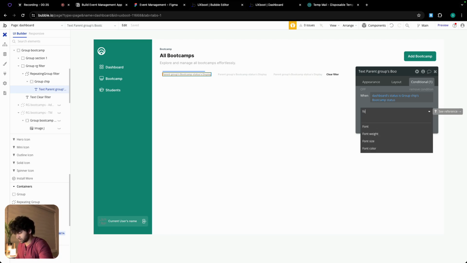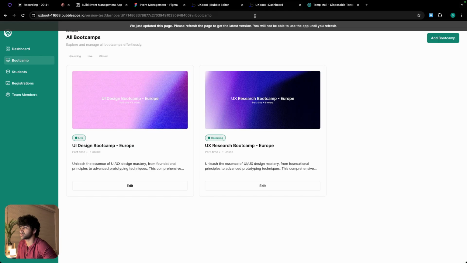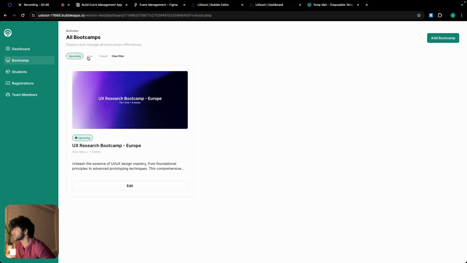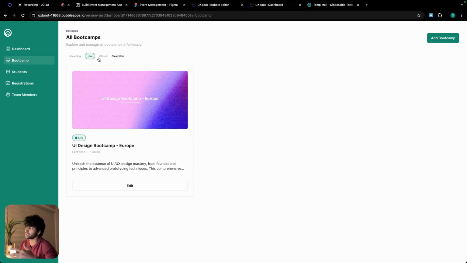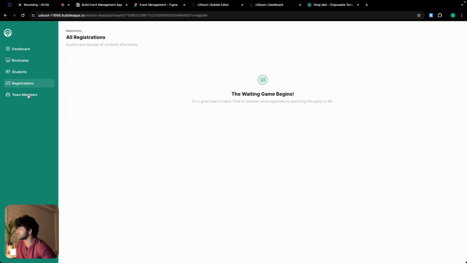Then the font color is going to be green. Let's test this out. This is going to work. There it is. So now we are able to see which filter is active. There we go. Looks good.